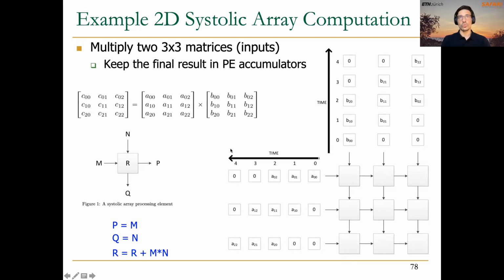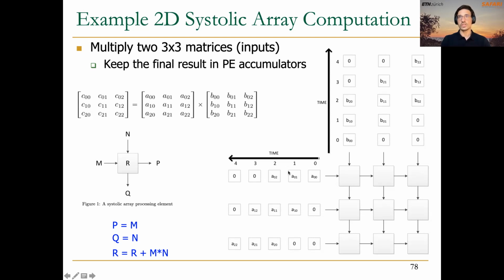And for example, if we want to see how to compute this element 0,0, as you know, we obtain this element 0,0 by performing the dot product of this row of A and this column of B. So that's what we do in the systolic array: every single cycle, we input a new value from matrix A and from matrix B. So here in the first cycle, A00 and B00 get multiplied and accumulated into the register, or the accumulator, that we have here.